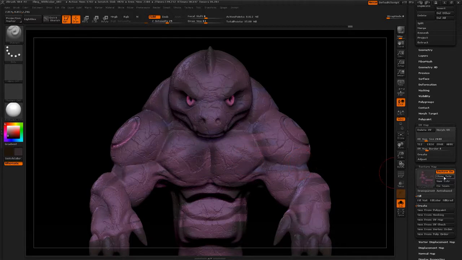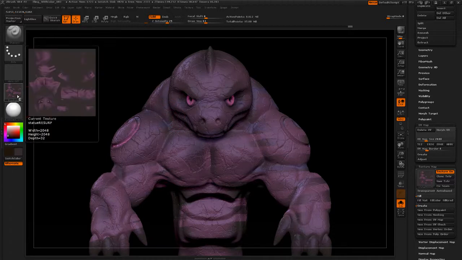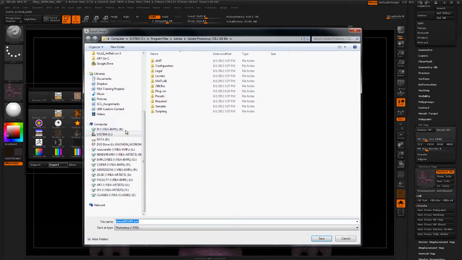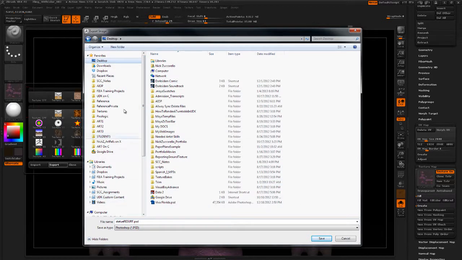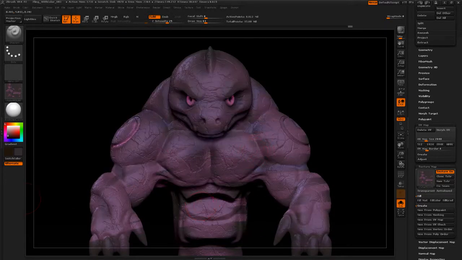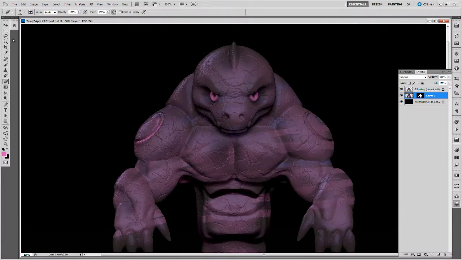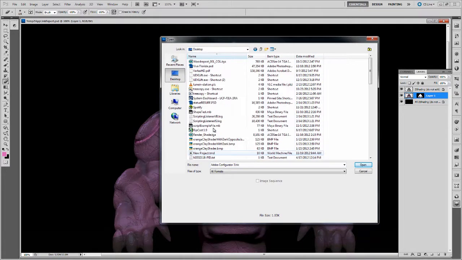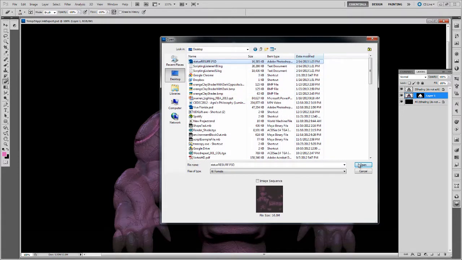So if we want to save the work, we have to hit this Clone Texture button, and it'll throw it in here with the regular textures that we have. Now at that point we can hit export, and we can put that somewhere and give it a name. I'll just leave it whatever the name is. It's going to give it the name of the object that I was working on. So I'm going to throw it on the desktop real quick, and it might give you something about material information being embedded in there. You can just say yes for that. So I'm going to go over to Photoshop, and I'll say File, Open. So let's go to the desktop, and let's find this file that we just made and open this thing up.